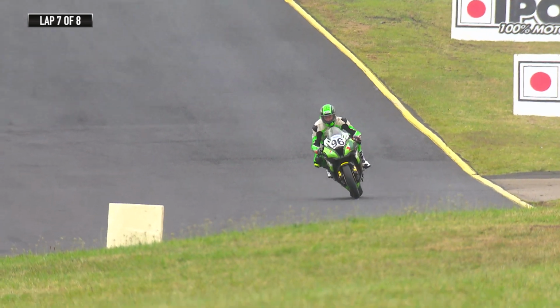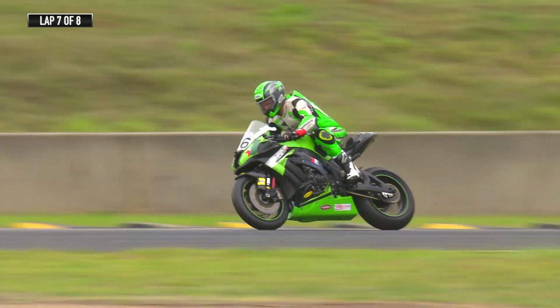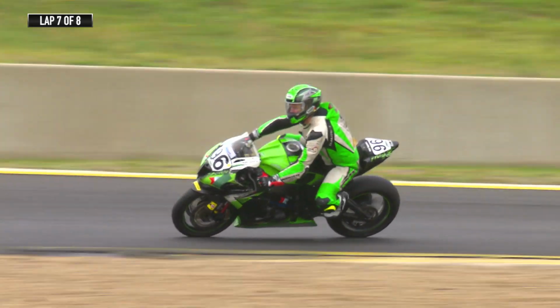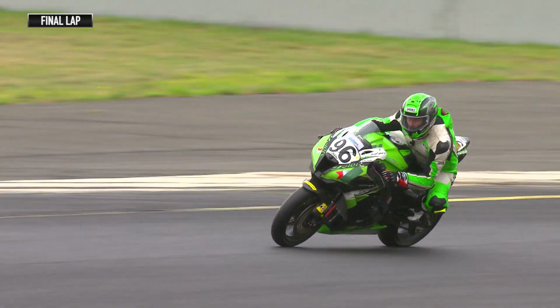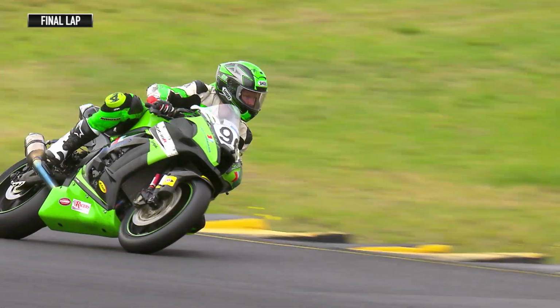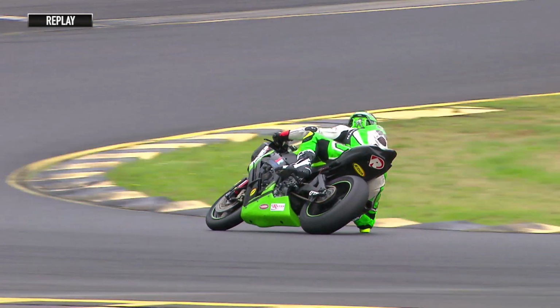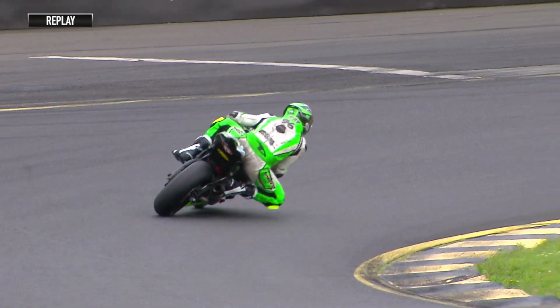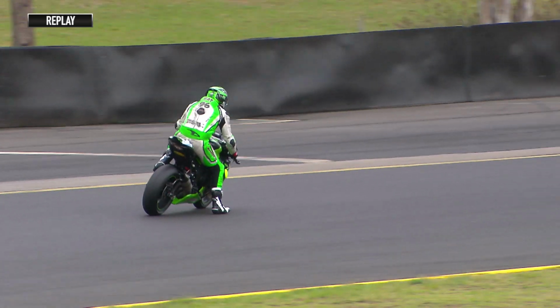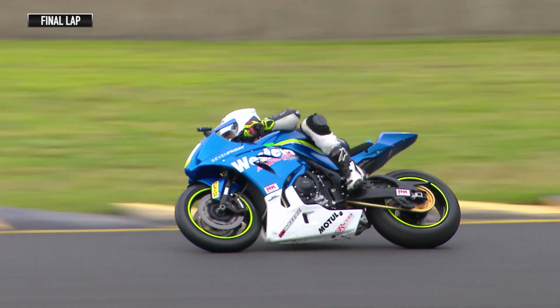Matt Harding still looking forlorn at the conditions or the officials or both as he heads down Ipone Oils back straight and into the final 2 turns of the circuit. Matrice Dampers. Yeah, lucky to stay on the circuit there, Lance. If you look at Matt Harding, he's out of the seat. And that's why. Well picked up by our cameraman there. I didn't see that. You saw that. Well done.